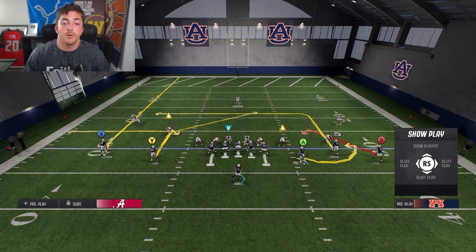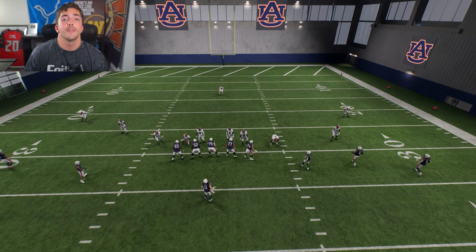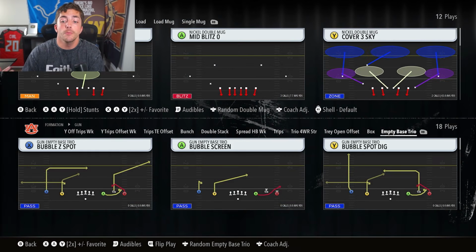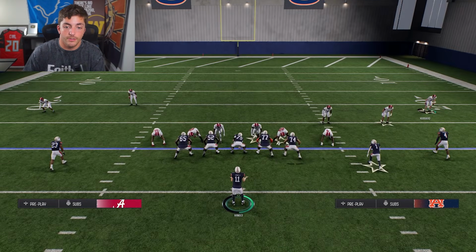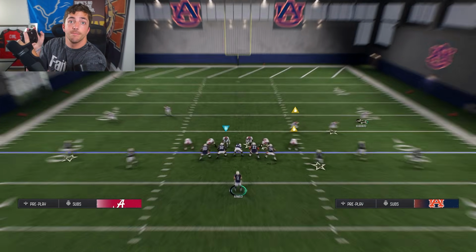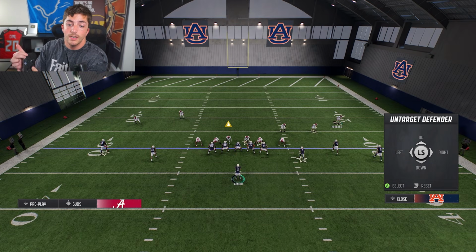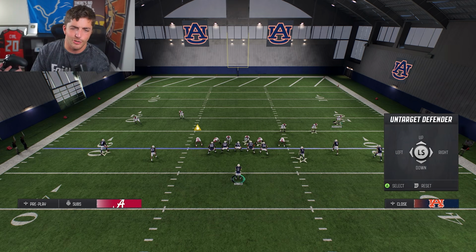Okay. So from base blocking, I then can untarget. That's one of the main things you'll probably do. If you ever see somebody hovering around the line of scrimmage, you base block, and then you're going to untarget. So you base block, left bumper L1, down the left stick, and then left bumper L1, wire triangle, and you're going to select this flame icon and put it over the user's head. If you flick up on the right stick, you can also do this, so you don't even have to bring up the menu. Just a little fun fact for you that I actually haven't started doing, but you could.